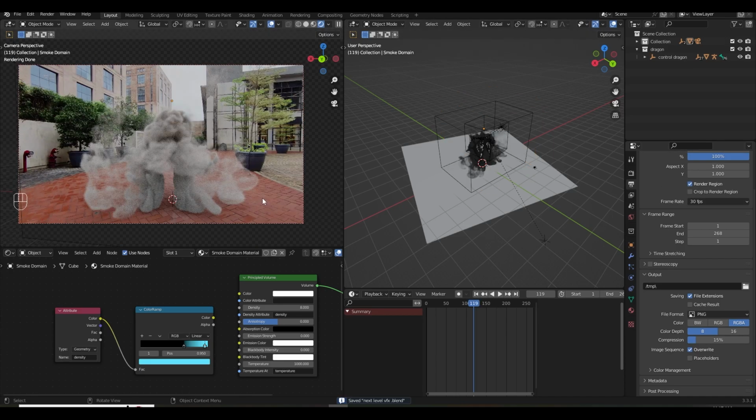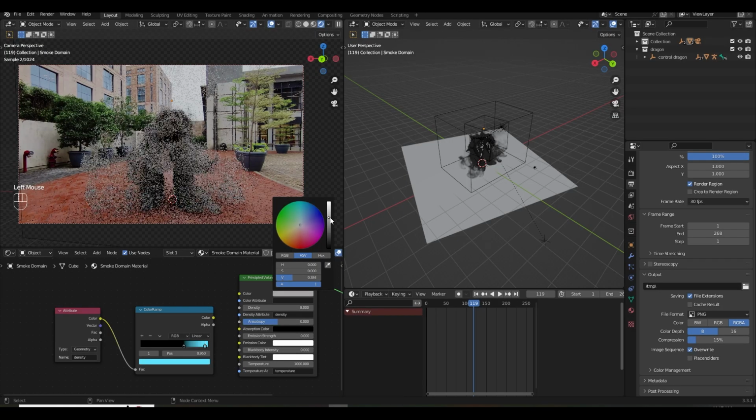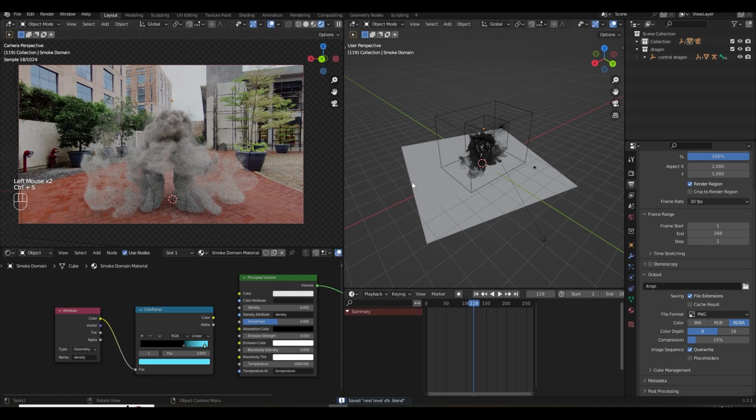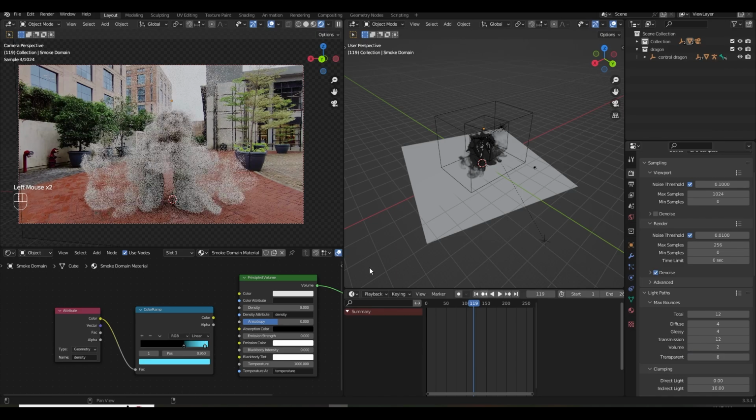The next part is rendering, how we will render, and then we will talk about the compositing part. I hope this looks really cool, and definitely you can come back anytime and play with stuff. For the rendering, I'll go to the render tab, and here just change the max samples to 256. Also go to the light paths, and here is the volume. Let's add 2, so you can see the light is going inside this smoke.